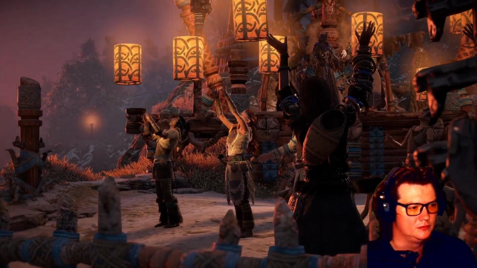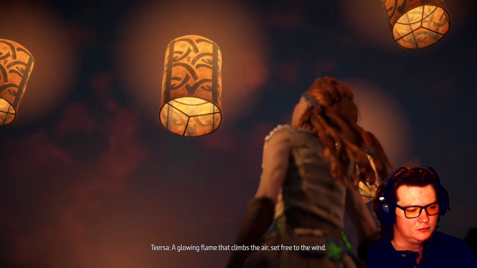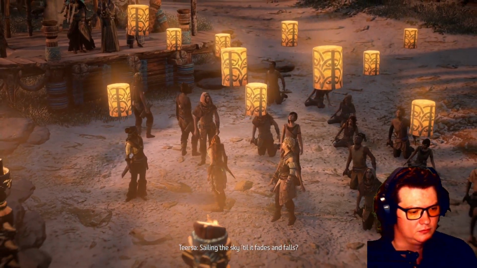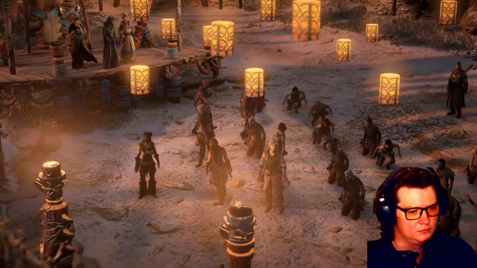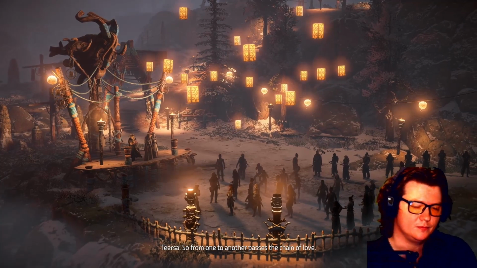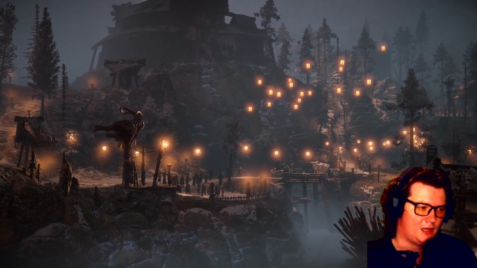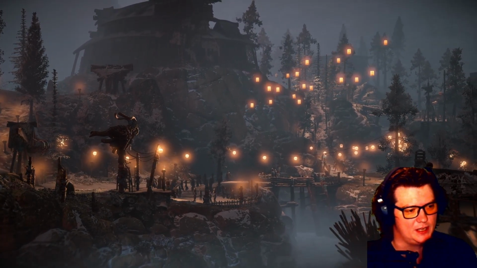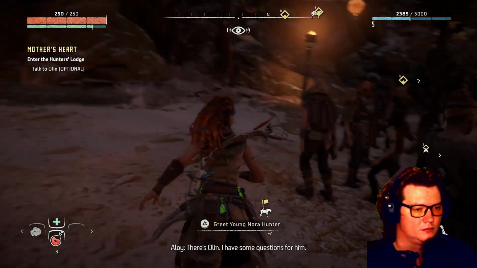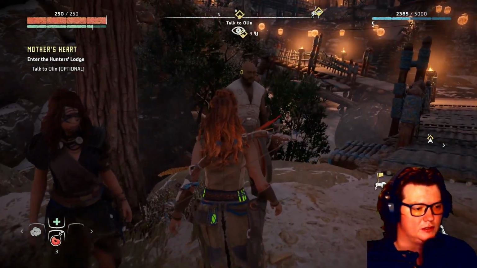Our prayer. What is a child but a mother's hope that takes flight? A glowing flame that climbs the air, set free to the wind, sailing the sky till it fades and falls. I mean, that's a really pretty prayer. I like it a lot. Passes the chain of love. I like that pretty prayer with the pretty prayer lanterns. That's cute. There's Olin. I have some questions for him. Yes, I agree. Questions. Question the Olin.